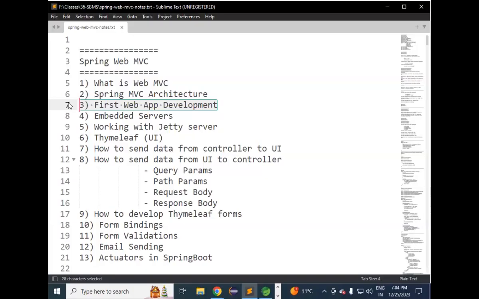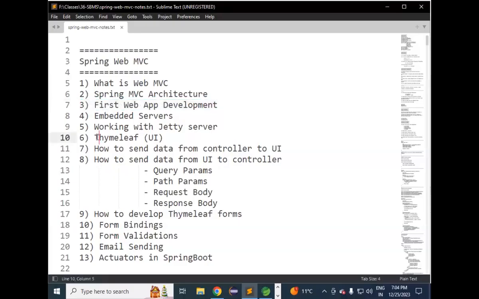How to change from Tomcat to Jetty? You need to make two changes in the pom.xml. Exclude Tomcat from the web starter and add the Jetty starter. How to get Netty as an embedded server? Reactive programming. If you add the WebFlux starter, you will get Netty as the default server.